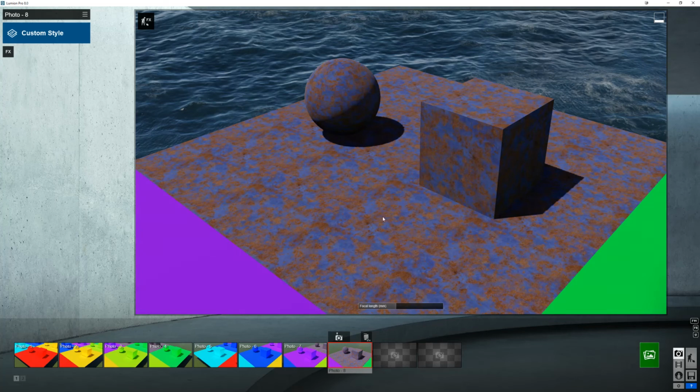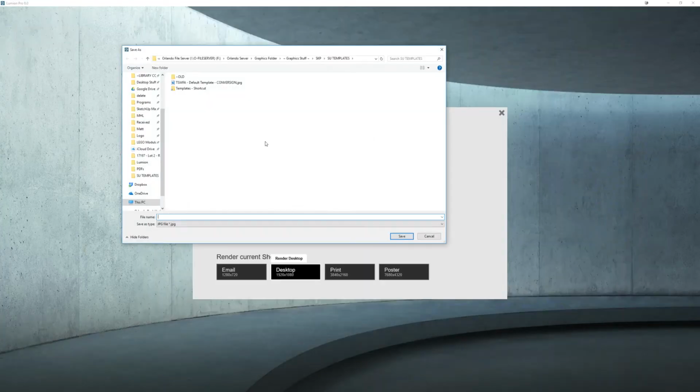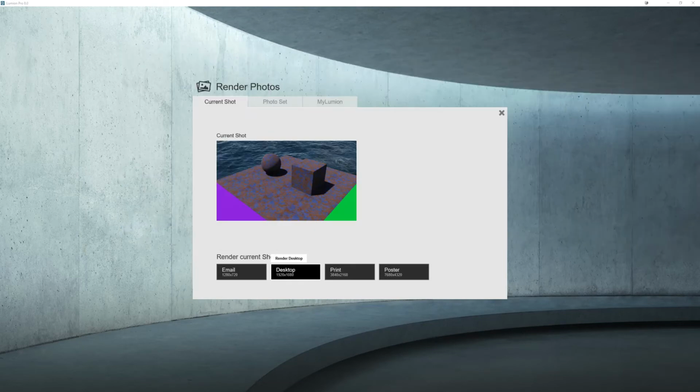And so this is bringing in the substance material through SketchUp. So this doesn't have any good properties or anything. This is simply a low resolution SketchUp JPEG that's been brought into Lumion. But we will go ahead and render it out. I'm just going to do a quick desktop version. I'm going to delete all of these real quick, just so we're not confusing anything.